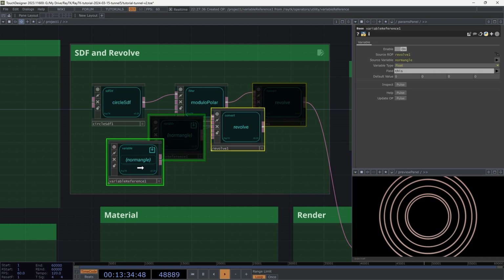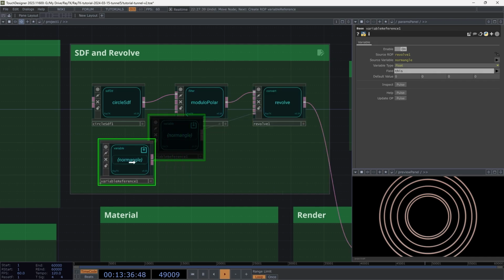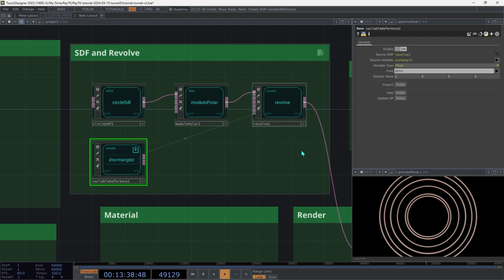So that's going to create a variable reference operator here that will produce values going from 0 to 1 as it goes around the axis. That way the two-dimensional cross-section can change its properties at different points around that axis.